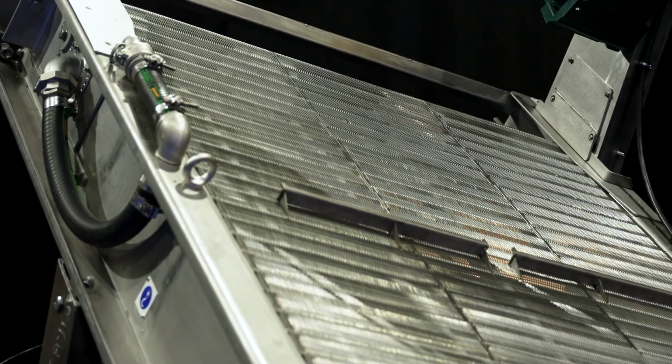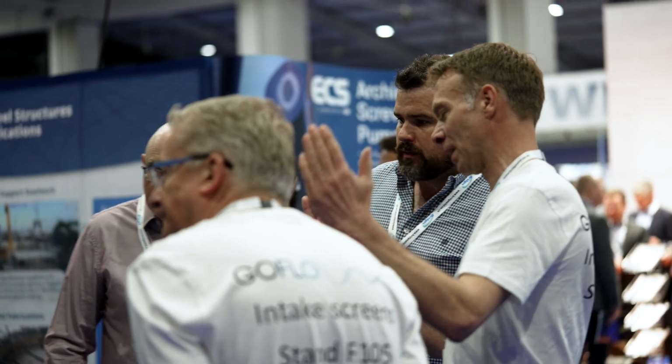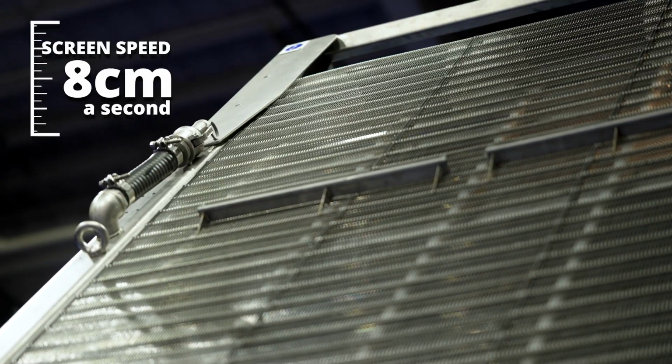Good thing about having it on the stand is we can show how the clever parts of the design make a very compact, rigid screen in quite a small footprint, which makes the overall screen quite lightweight. So we can talk about why you need smaller cranes on site to lift these in, and why the supporting civil engineering infrastructure that goes around it is a lot smaller, and how that just reduces project costs in many different aspects. So you can see the screen actually moves.